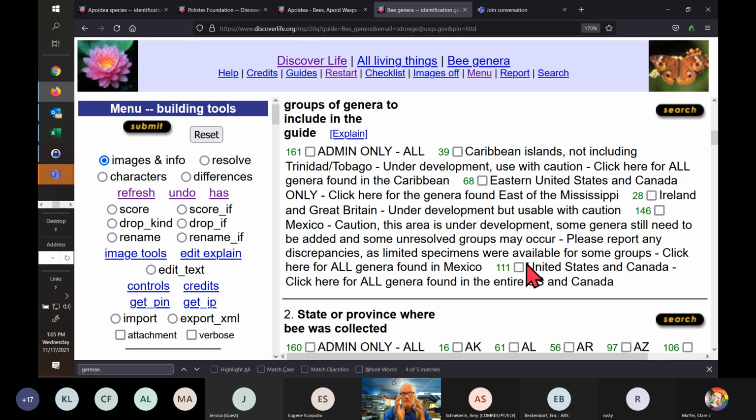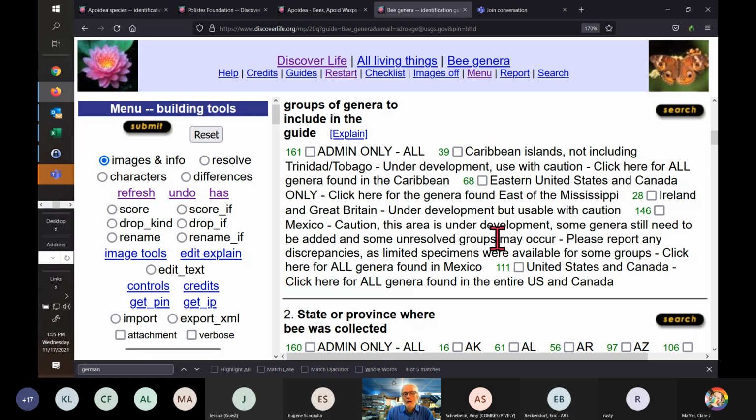Just as an example of how guide development can occur incrementally, we've been in discussion and dialogue with a set of Germans about expanding the guide to include the German genera. A set of those genera are already present, probably 60, 75% are already in this guide, but the rest are not.